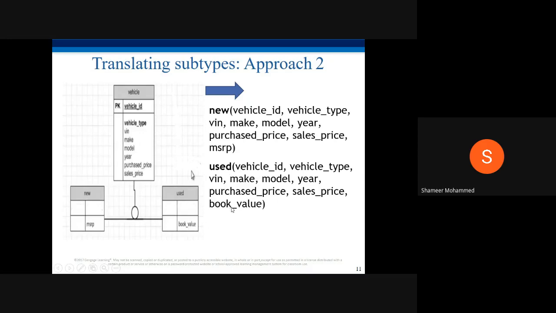See here, book value. And all the remaining columns, all attributes, are from the supertype. So this is another way of translating your entity into the conceptual model.